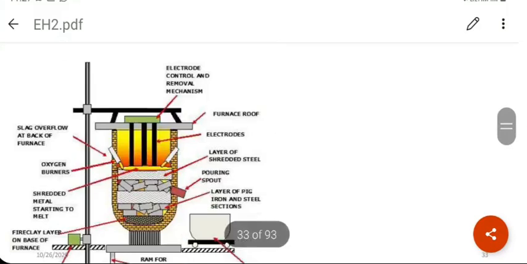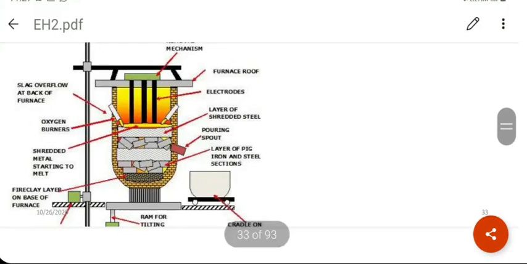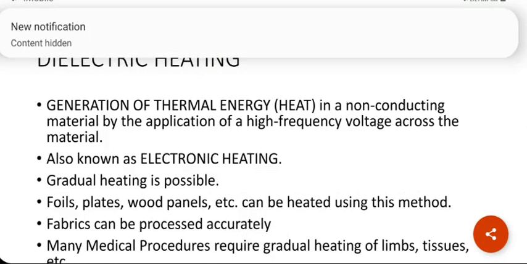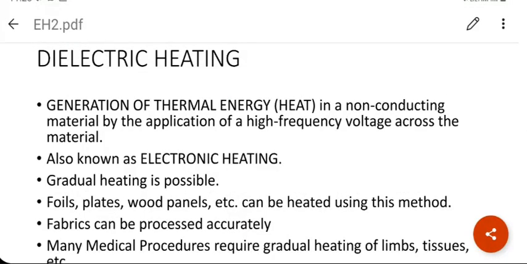Okay, forget this diagram. Someday you will appreciate it much better than today. Now, dielectric heating, yes. So far, we have looked at only low frequency heating, 50 hertz or 60 hertz. Another variety, which is equally important, is high frequency technique, where the frequency of the voltage applied is in megahertz typically. One of those methods is known as dielectric heating.